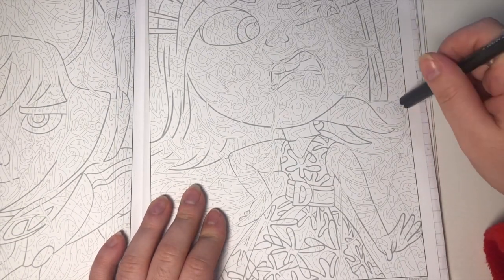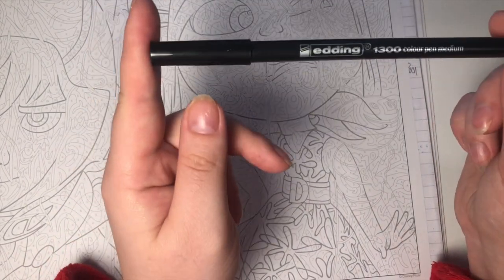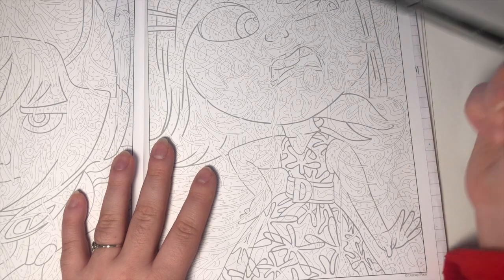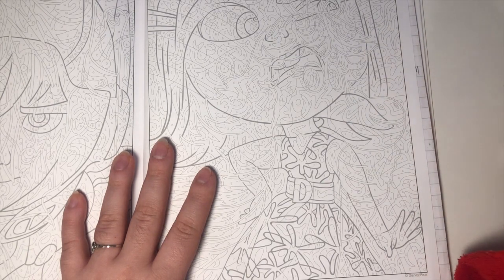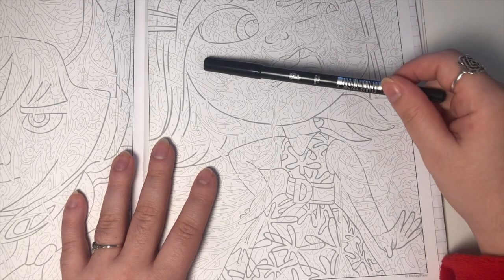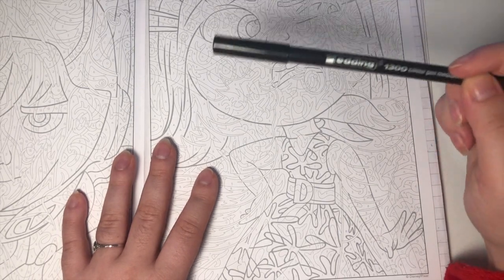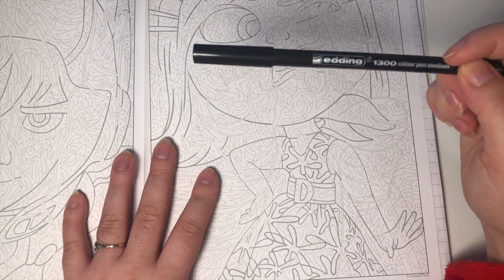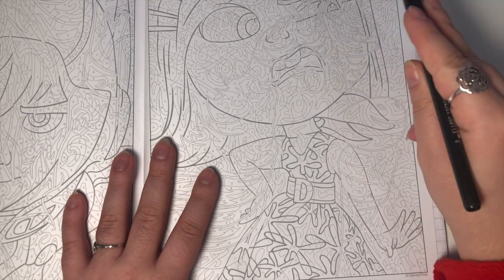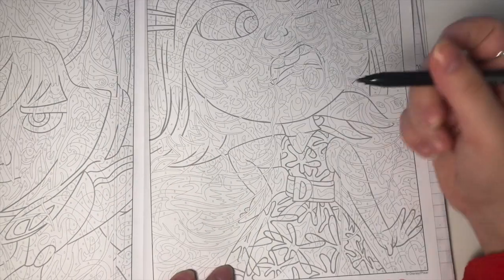For these pictures, I always use my Crayola Super Tips, but today I'll be using this Edding marker for the black outline because this marker is absolutely amazing in these books. The black tends to be the first marker to die out because you do a lot of black outlines. So if you've been wondering what kind of marker works in these books and doesn't bleed through, this is absolutely fabulous. I recently bought a 10-pack of them online, and they were fairly inexpensive, and they are fabulous. Also, I'll start coloring, and then I'll talk about the artist that everybody came here to hear about.